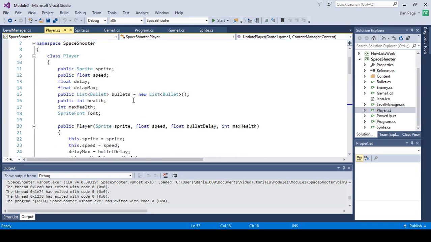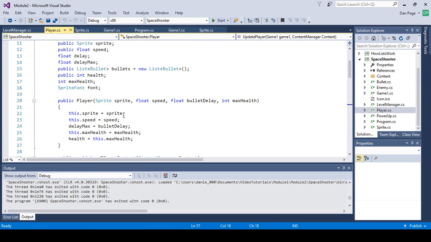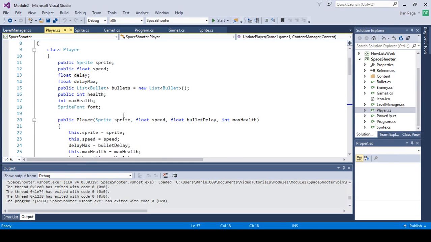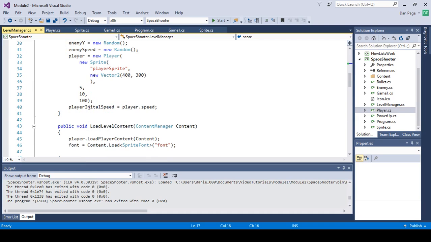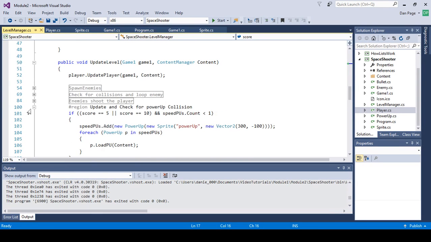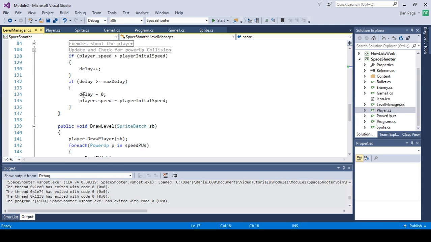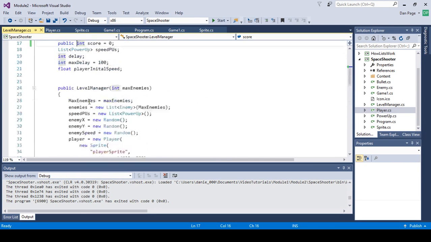Here, I want to use this to customize. Oh, not the player one, the level manager one. Yeah, there we go. I wanted to use this to customize my levels.